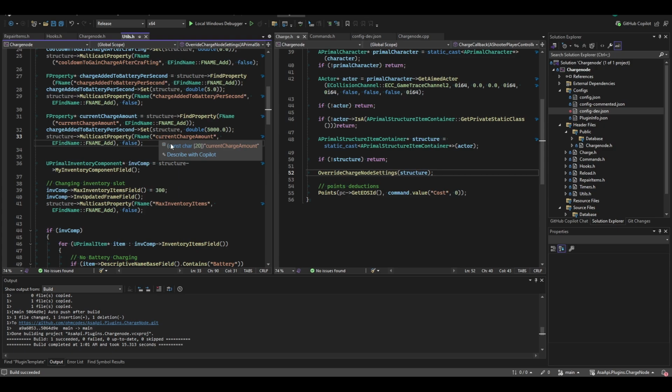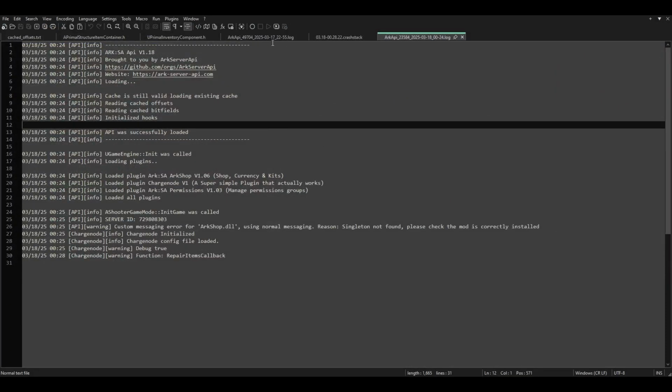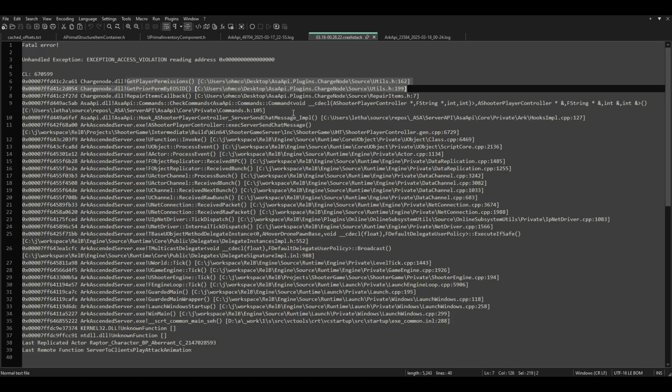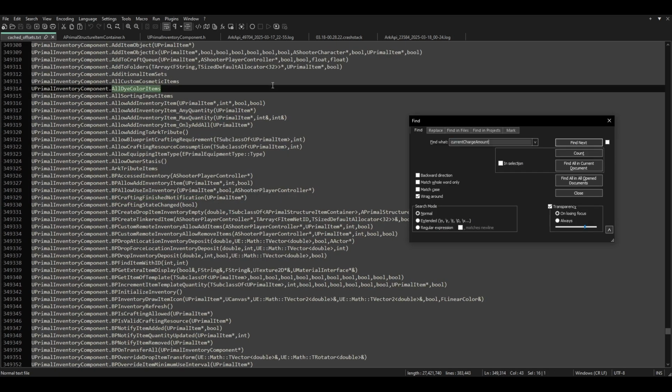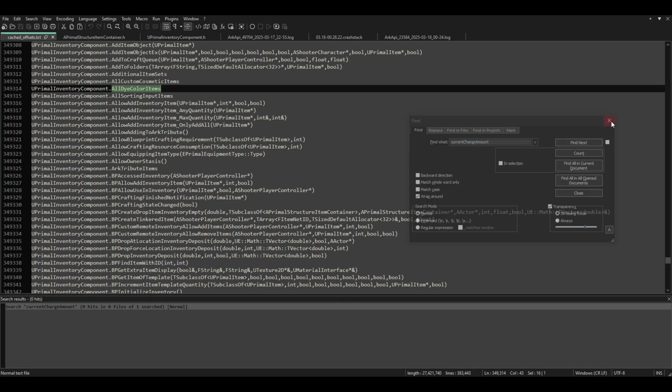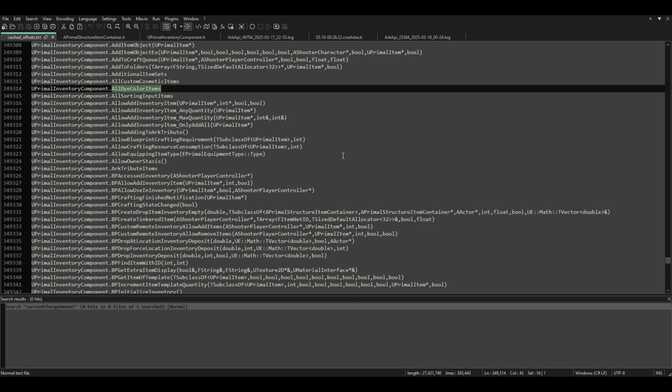Maybe that's a different variable that needs to be changed. Maybe we can find it here. See in offset if we find something. No, right? There's no charge amount. Oh, it's a different variable.